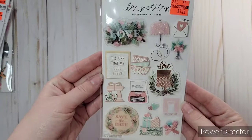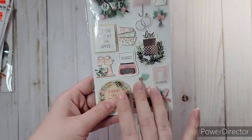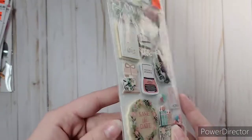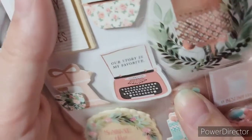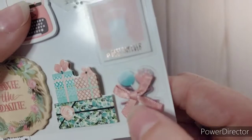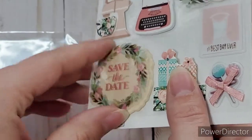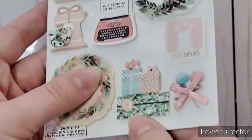And then I found this wedding one, which I know in my last haul from Hobby Lobby, I got those paper craft kits, and there was a wedding one that was a lot like this. And so I thought I could get more embellishments to go with it. They have these sparkly hearts on clear acetate. They have these really cute lollipops with this little bow on here, which is really cool. It's got this clear acetate on top of this wood. It says save the day.